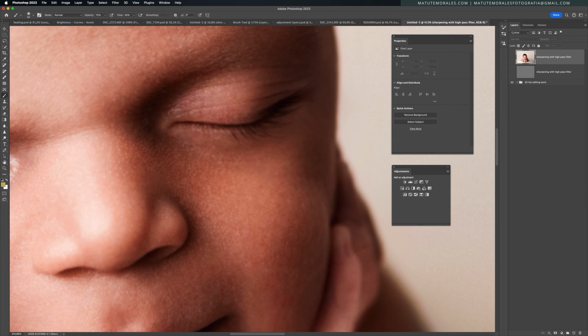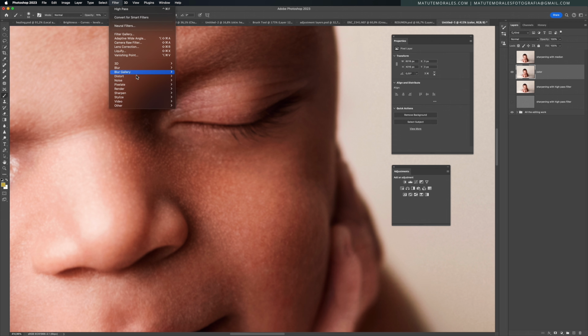I'm gonna duplicate this layer. The bottom layer in frequency separation is for the color. In this case, we will use it only for the matte. This is the sharpening, and in this case, I want to show you how to use median. Let me blur the color layer. I will turn off the sharpening layer so you can take a look.